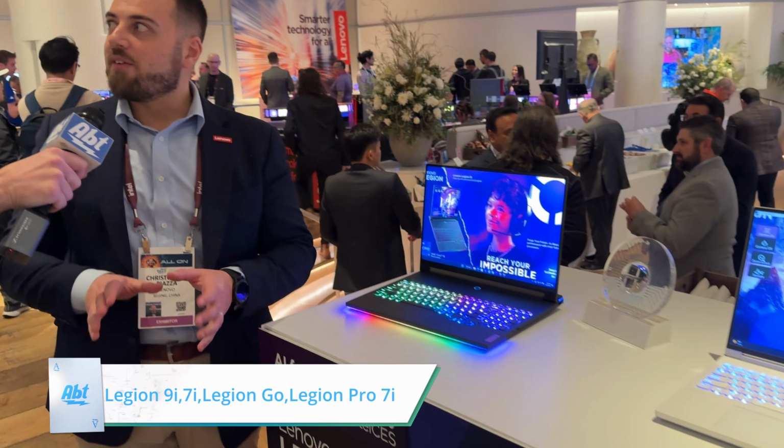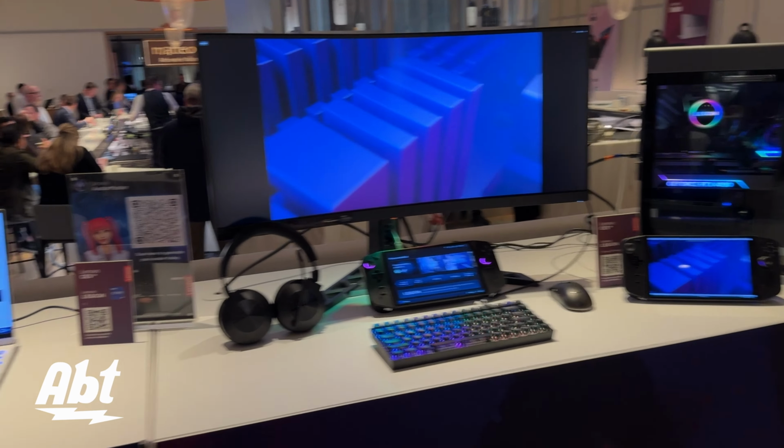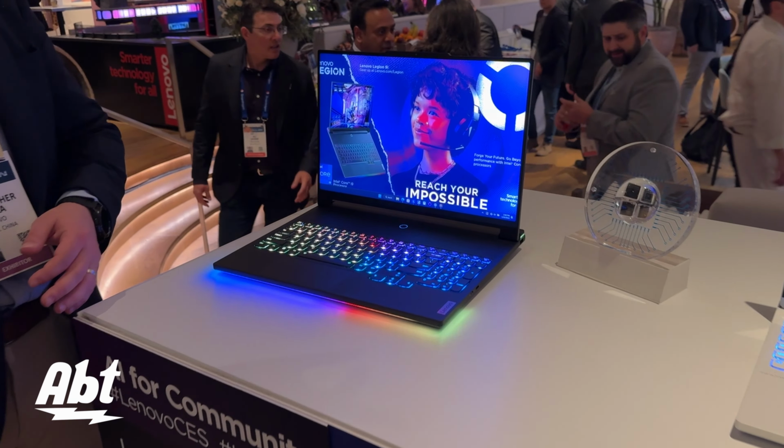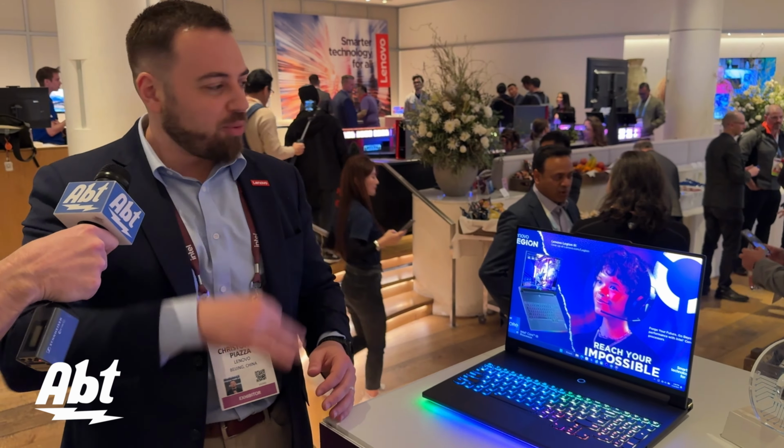What are we looking at? We're looking at a lot of amazing products today. Basically, we have 14th gen Intel HX processors across the entire lineup. This product is basically RTX 4090, 4070, and then 4090 at the end. Okay. So we're going to go through a couple quick things. We're going to hit you with the big ones, big hits, basically, top three of each.